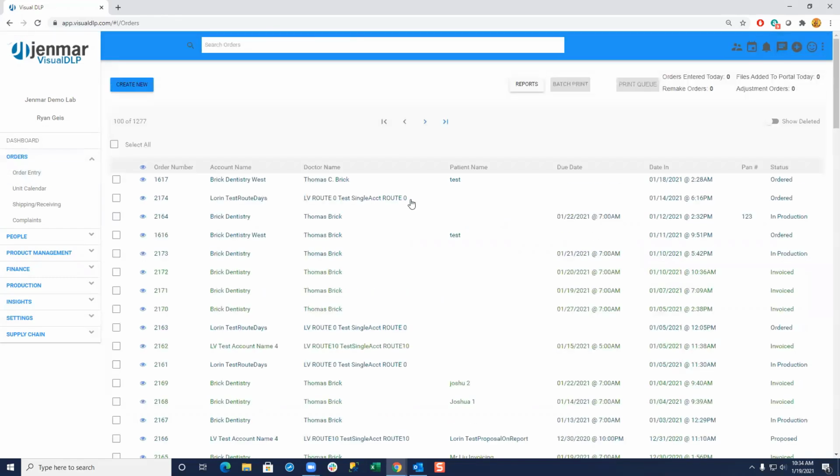Now, typically in our system, what you see here in front of you is just a list of demo orders that we have in place to test some of these new features that we've been releasing. So typically, order of operations would be, you enter your order, you schedule it, you print the work ticket, you get it out into the lab.